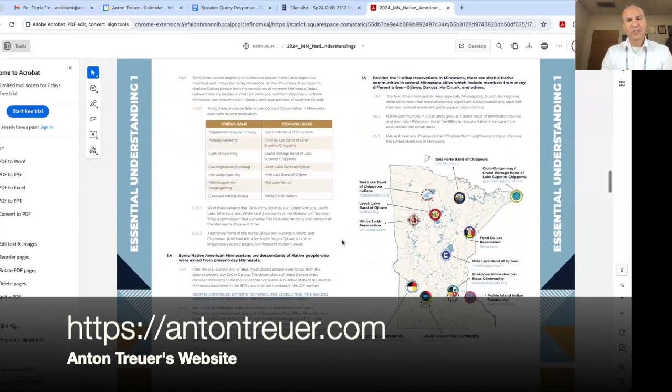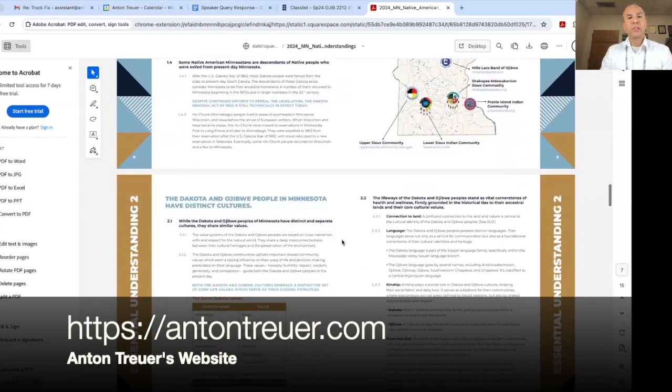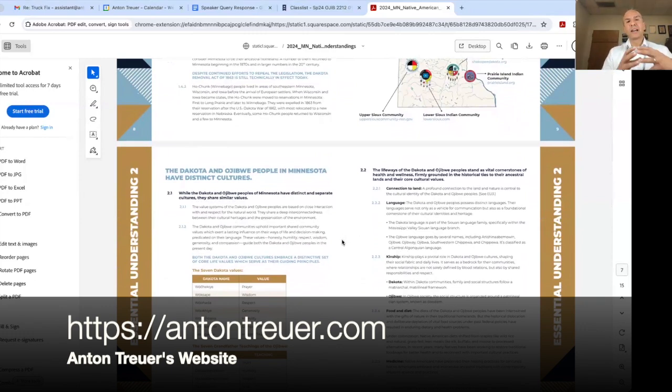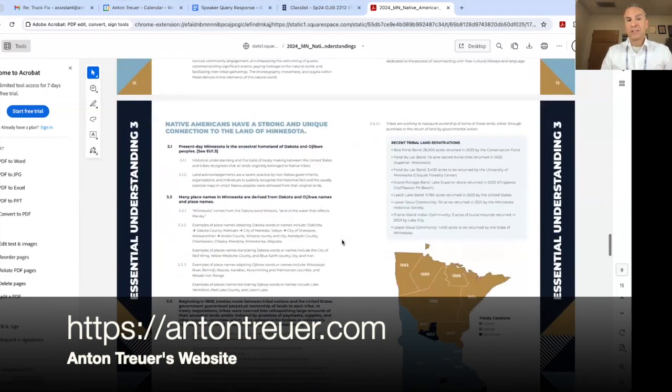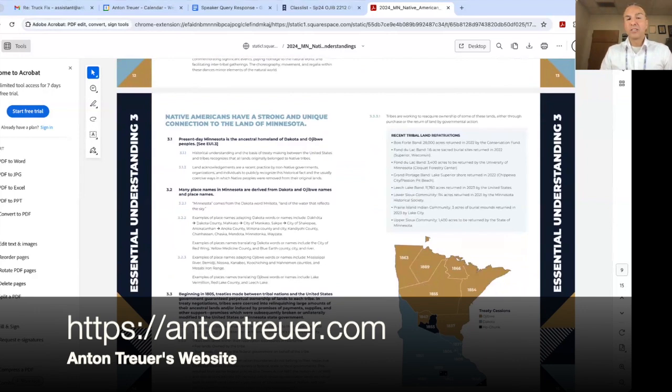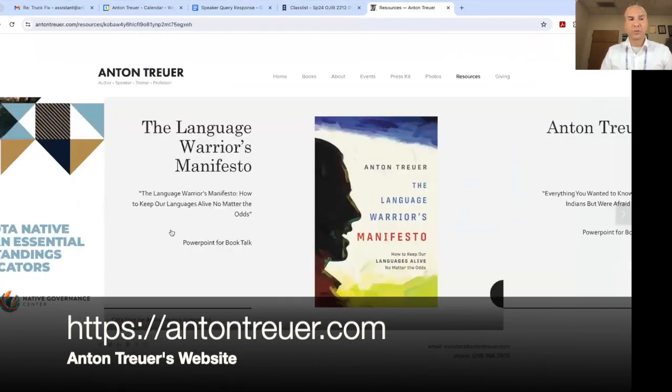And some of these essential understandings will be really, really useful to help educators accelerate their own understanding and understand how the standards are not just a moving target that everyone has to hit and is perpetually frustrated with, but how they can actually provide guidance through a student's entire educational journey so that they go from assuming no knowledge to having a really functional and relevant knowledge about the first people of the land. So the Essential Understandings doc is also going to be really useful for folks.